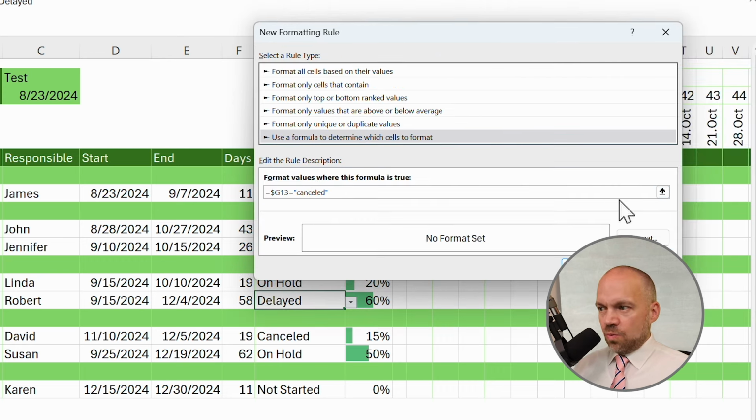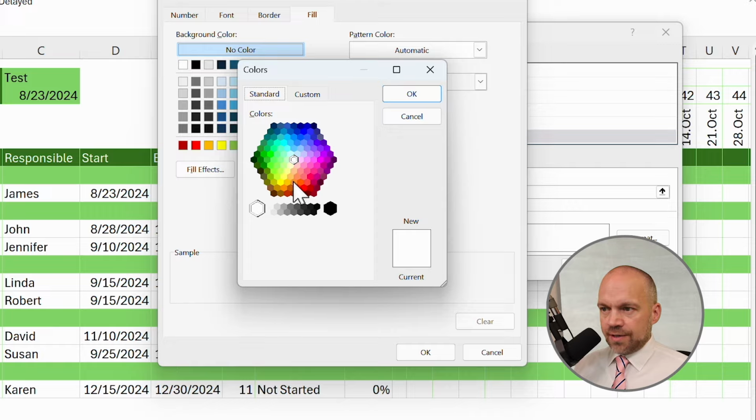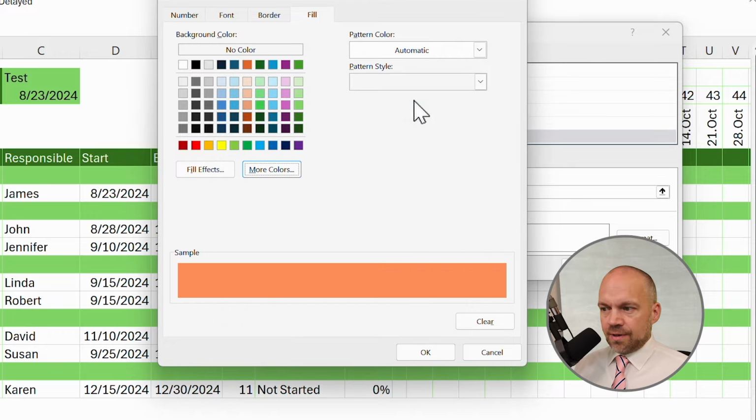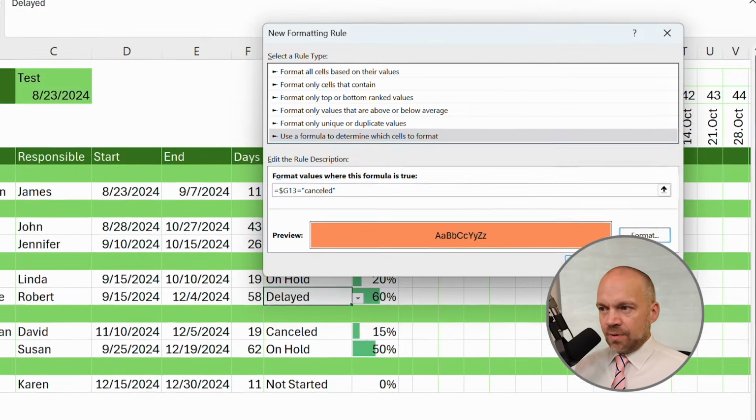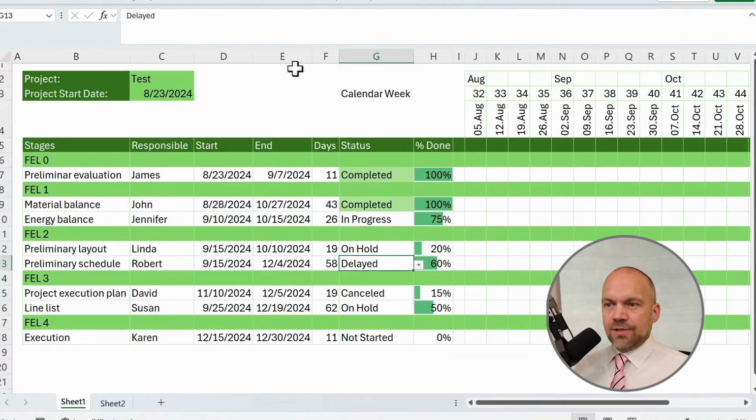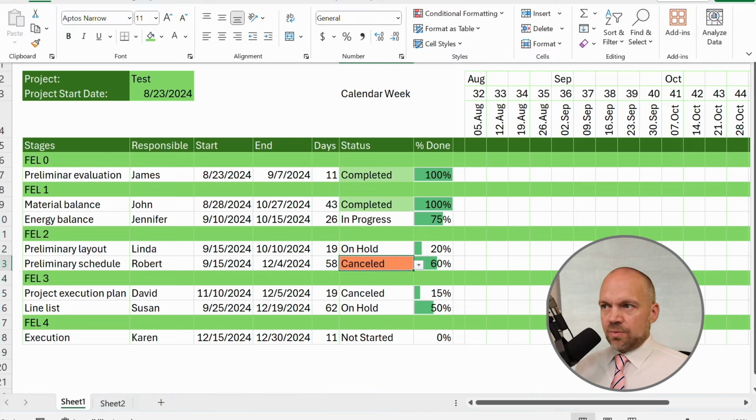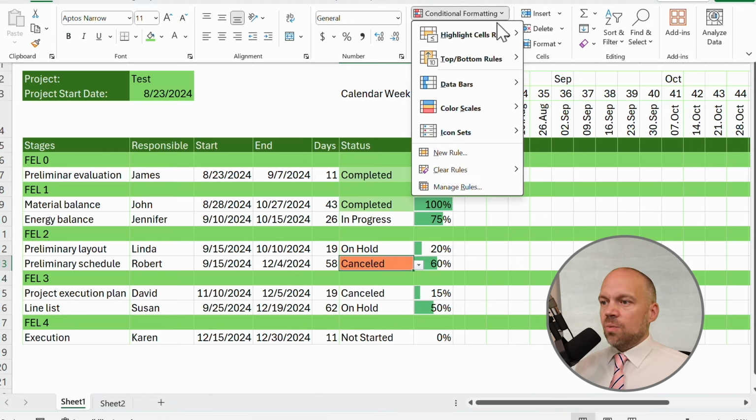Then we want it, no, we want it red. Okay, and let's have a look. Cancelled, yes, but that's not what I wanted.